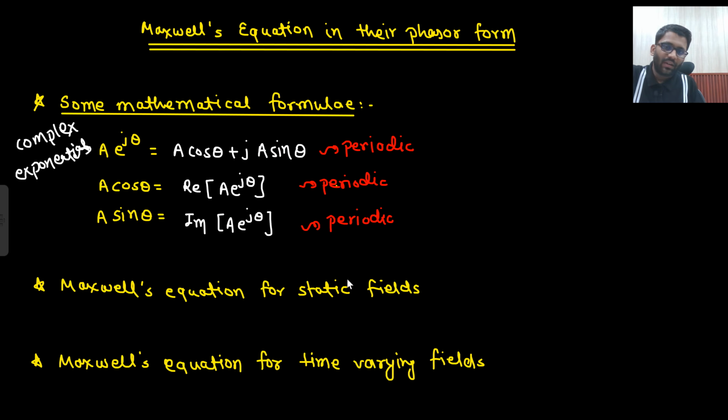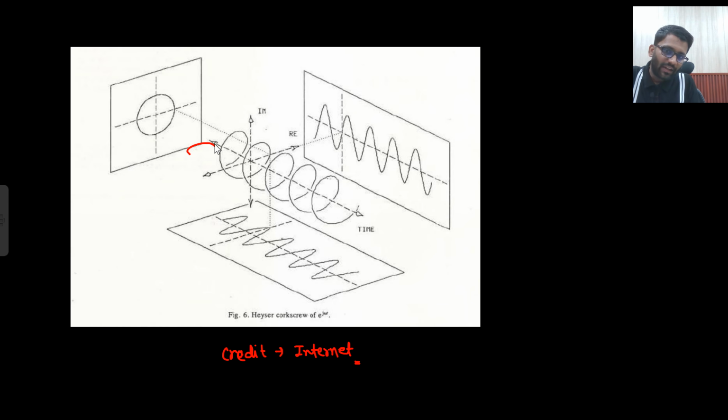And if I sit somewhere here, then what would it look like? This is my question. If I look from the real and imaginary axis, if I look from here, how will it look to me? This is something that I am asking. Is that clear to you, what I am asking?